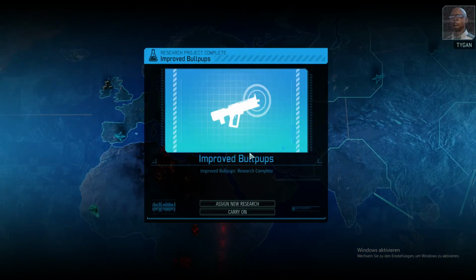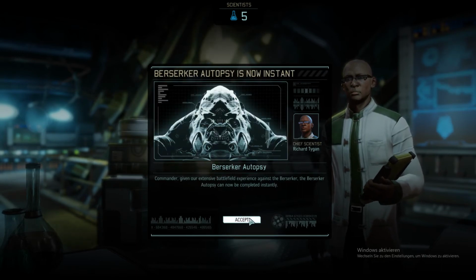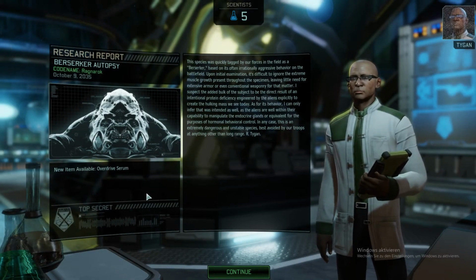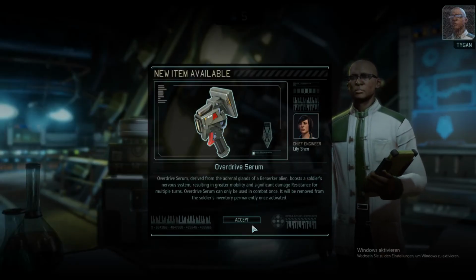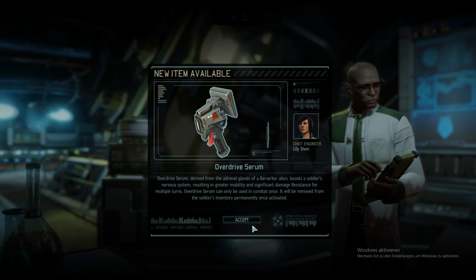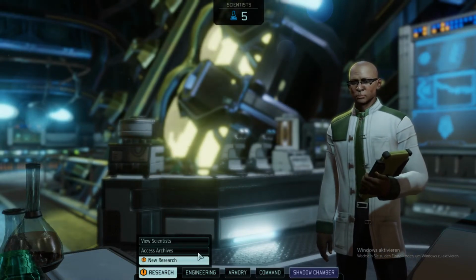The results of our breakthrough were quite fascinating. That's great. +1 damage output and a Berserker autopsy instantly. Great. I think the Berserkers had the Overdrive Serum. I was never a big fan of the Overdrive Serum. Couldn't make it work. Overdrive Serum increases mobility, significant damage reduction for multiple turns. Yeah. Not my type of item.